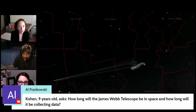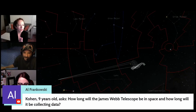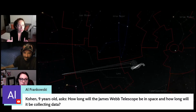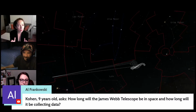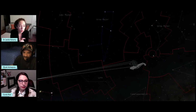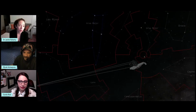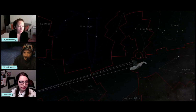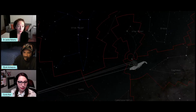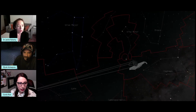The actual length of the mission of JWST is nominally just a couple of years. I want to say it's like 5 to 10 years. I can't remember the exact number, but it's not a 25 or 30-year mission. It's a shorter mission, so we've got to pack all of our science into the first few years of having it. And that's when it will be working its best, probably, because it's got fresh eyes on the sky. Great question, though.